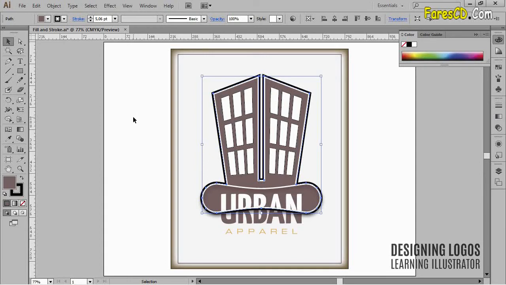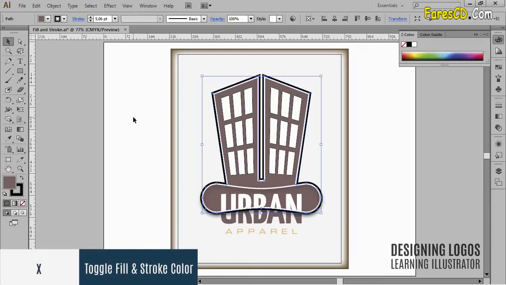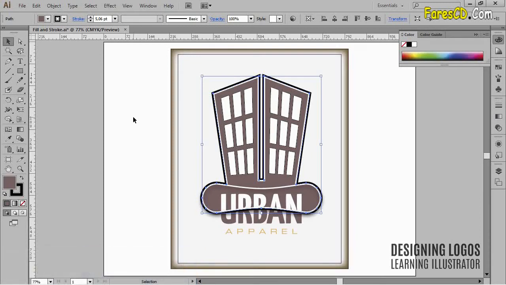A quick aside note here, guys. It would be fantastic if you decided to learn some basic shortcuts so early in this course, and I promise you, you'll be using them a lot, and they will make your work with this software so much easier. First of all, the quickest way to move between the fill and the stroke color is the letter X on your keyboard. Pressing it repeatedly will create a toggle between fill and stroke color, like so.